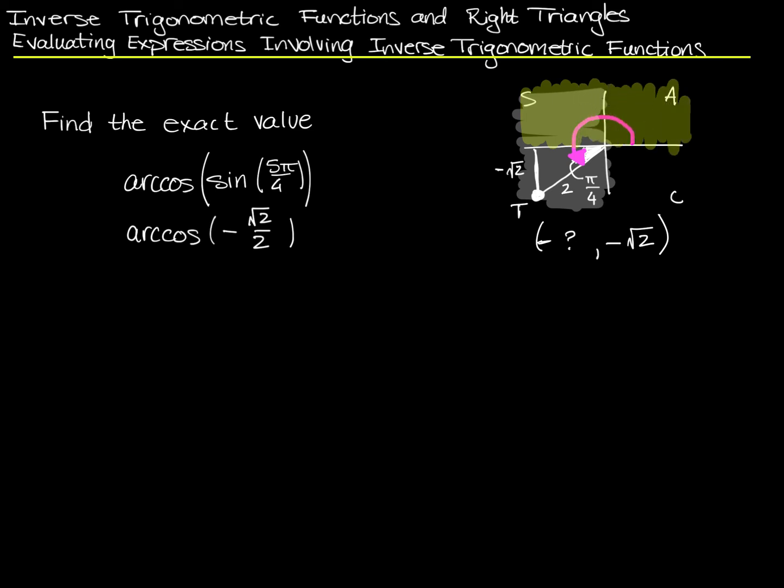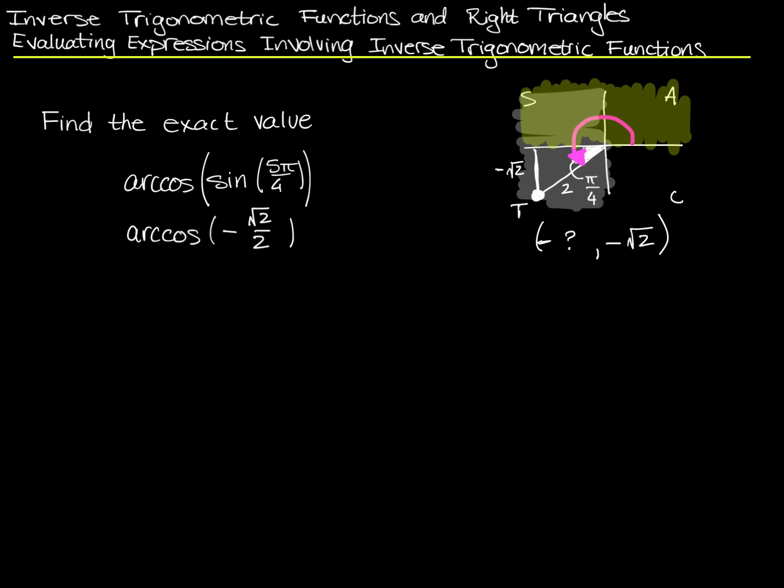Now, my criteria have to be met. Both of my criteria have to be met. The cosine of my angle has to be negative, which means I must be in one of these two quadrants, and I'm working with arc cosine or inverse cosine, which means I must be in these two quadrants. The only place they overlap is in quadrant 2. So now what I need to do is find a reference angle the same size as this one in quadrant 2, and my cosine will still be negative, but I'll be in the allowable area.